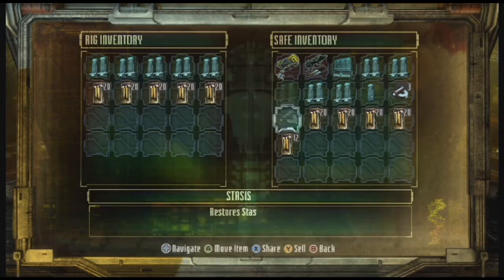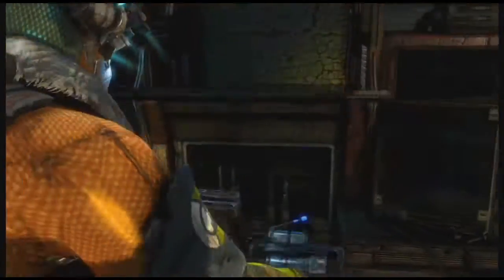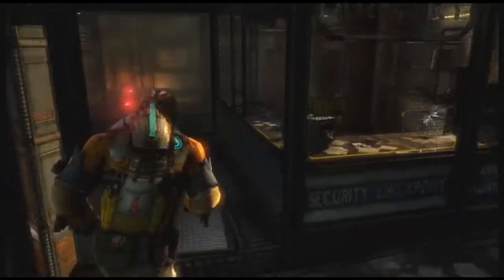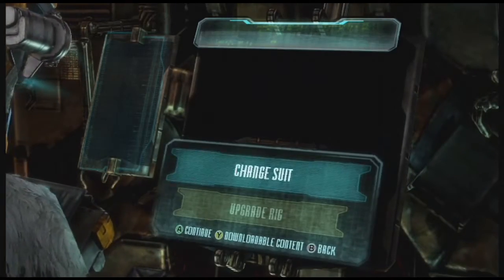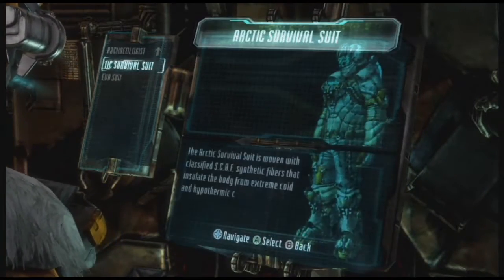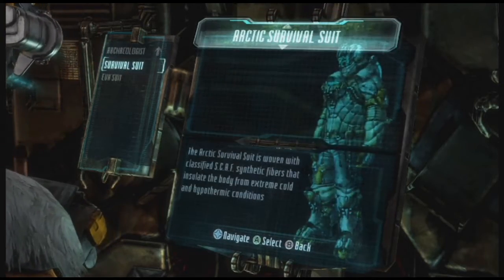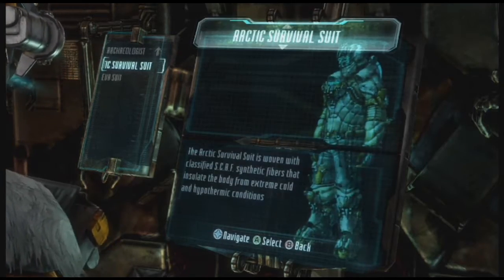Oh, I guess it just goes like that anyway. All right. That looks good. Looks fine and dandy. Is there a new suit? Did we get a new suit? Hopefully we got a new suit. We got archaeologist suit, Arctic survival suit, and then the EVA suit. We got the cool looking suit, we got the winter suit, and then we got the marshmallow suit.